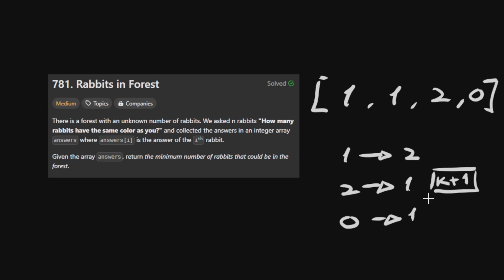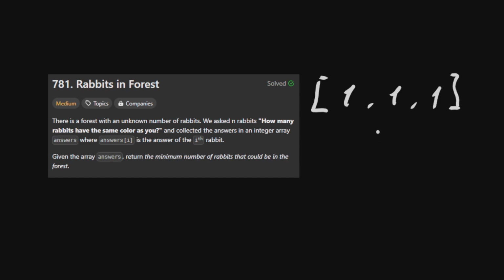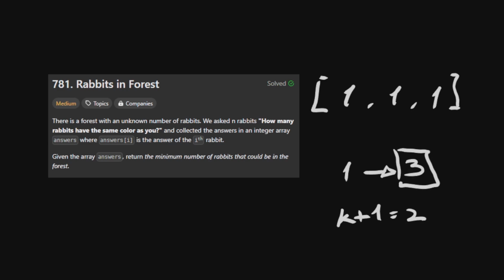Let's go with another example. Let's say we have this array now and we want to create the map first. So we are seeing the 1 3 times in the array. Okay, so here k plus 1 is 2, but we have 3 rabbits saying that there's one more rabbit with their own color. So for example, these 2 rabbits could have the same color and this rabbit could have another color.